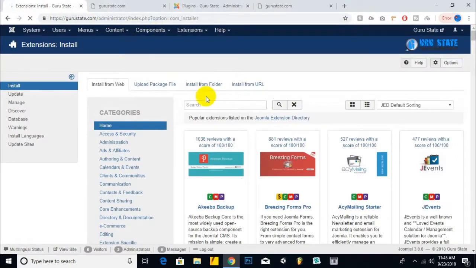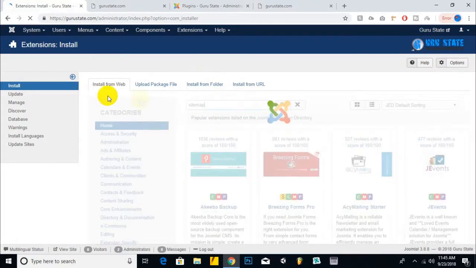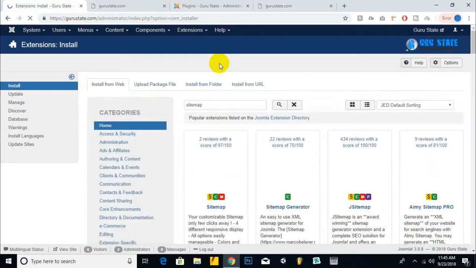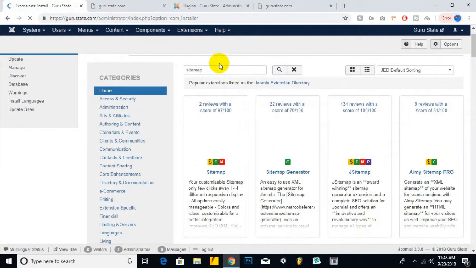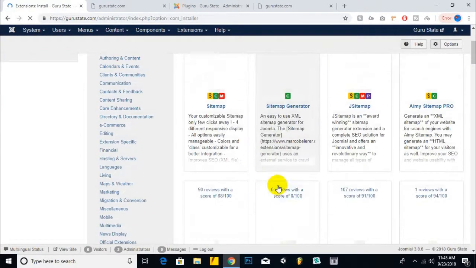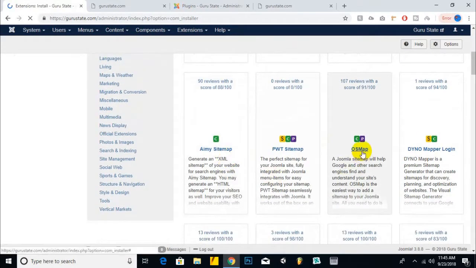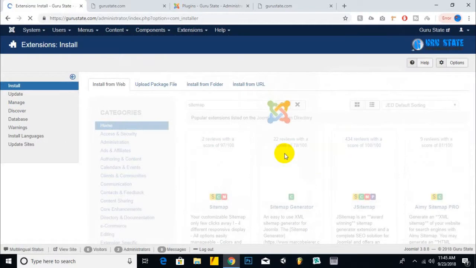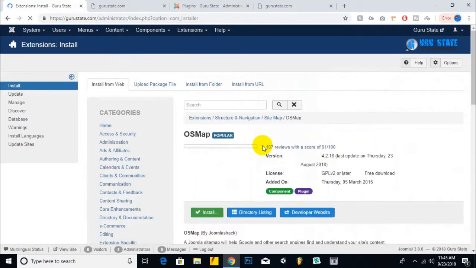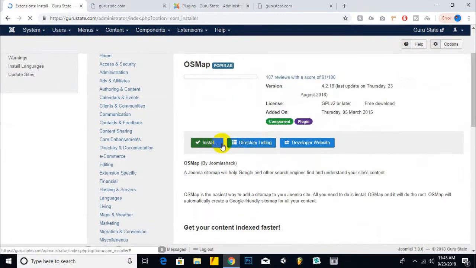No problem, we can go to manage, and let's search for another sitemap. One sitemap is OSMap, which I used in the past. That was also fine. So you can see the sitemap generator is here. There is some ME sitemap, there is OSMap. I think this map was fine, so let's install this map also.